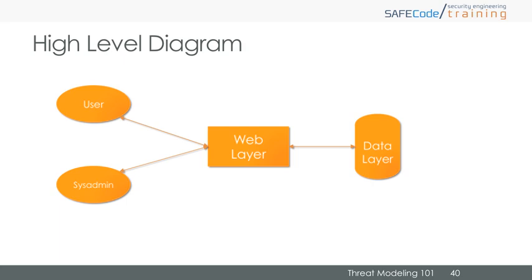At this level, you simply diagram the web and mobile users, as well as the web and data layers of the application and the simple flows between them. Ensure that the product team agrees on this 30,000-foot view before moving on to the next phase. In this phase, some threats can already be identified. You will need to protect the communication in transit between the users and the system. Protect the system against impersonation of a sysadmin by an unprivileged user, and protect the database against unauthorized access.